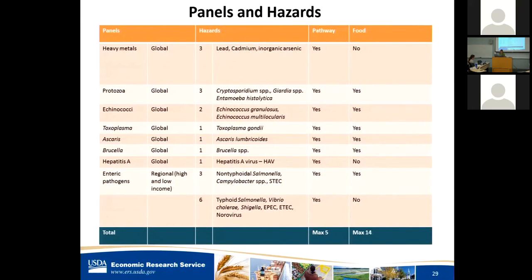So we ended up then with several panels of experts. One of the things that we came to as we were working through the design was the realization that we wanted the expertise to be regionally representative. We needed to make sure it's not just subject matter, but subject matter in a particular region.